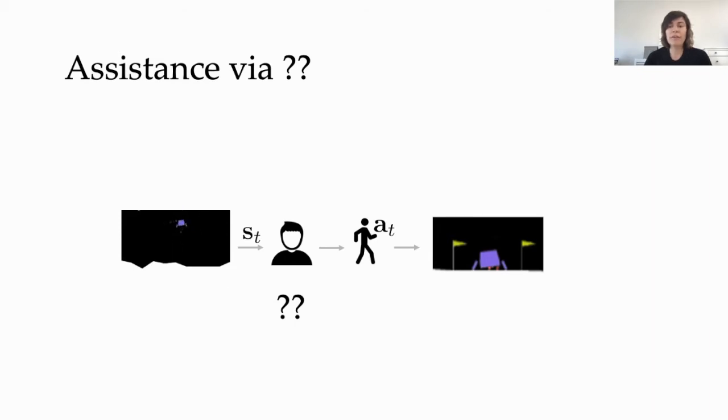And so to figure out how to begin thinking about this challenge, we had to ask ourselves, well, why are users taking actions that are suboptimal? Why do they need assistance in the first place? Why are these actions that are coming out so noisy and bad? There are many answers to this, but one answer that we've been investigating is that part of what explains why the actions are suboptimal is that this picture of the person sees the state, and that's what they use to decide what to do, is wrong.